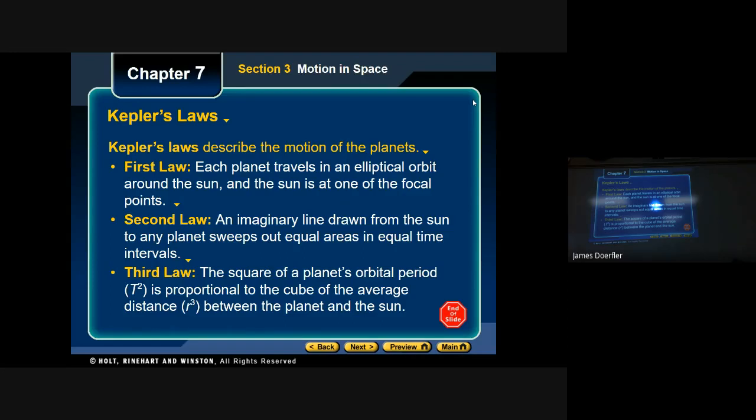Now, keep in mind that we have already established that when we measure distance between objects, we always go from the center of the objects, okay? That point right there is going to be a key role in the calculations today, okay? Especially when we start talking about satellites and everything like that. Because typically, when you measure the distance between Earth and a satellite, you're measuring from the surface of the Earth to the satellite.